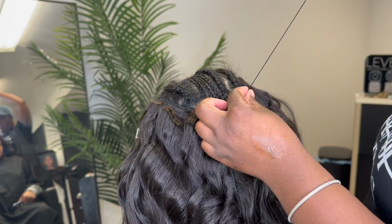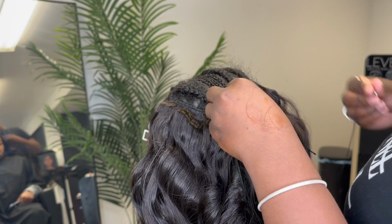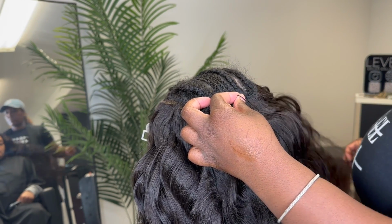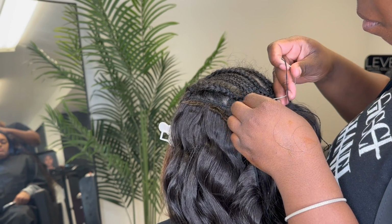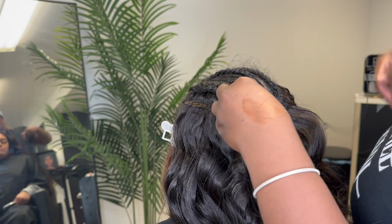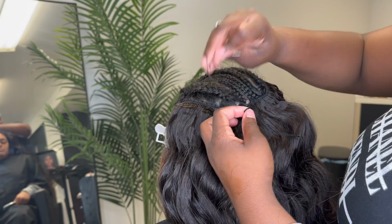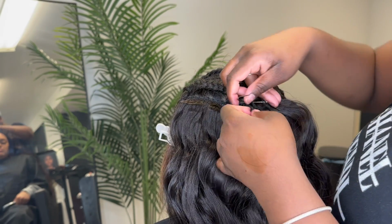And then once I get to the middle, I did not show a detailed video of this, but once I sew down the bundles to the braids in between the side part and the middle part, I don't knot it, right? I just sew it in like it's a loop, because you want it to be able to move freely and be a little bit looser. Granted, you don't want it to be loose to the point where the track is coming out, right? So it's still intact, but over time it will get loose, where it's going to be easier for her to flip over when she does her side part versus her middle part.